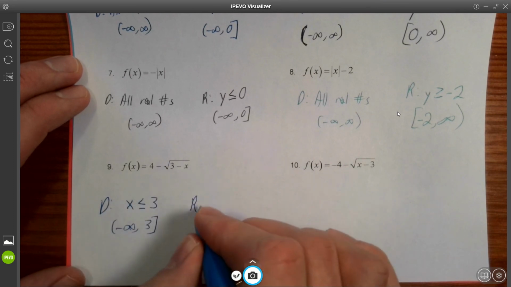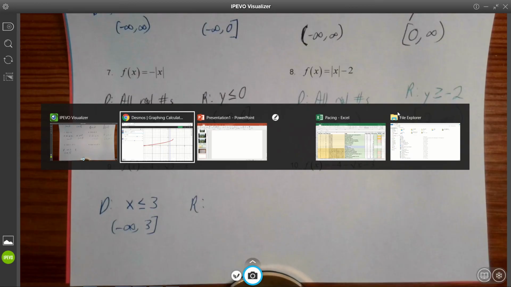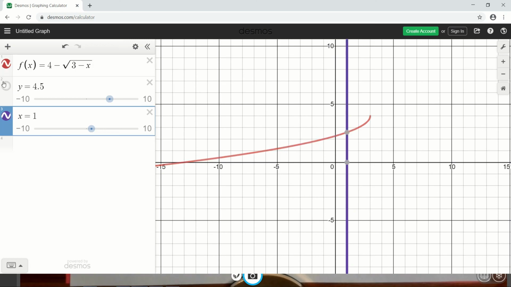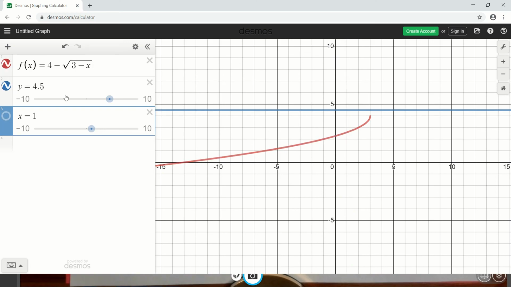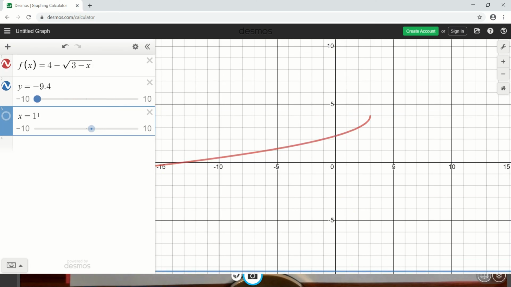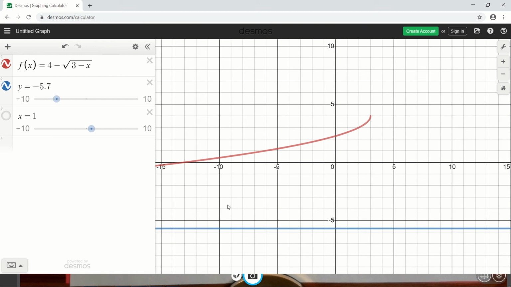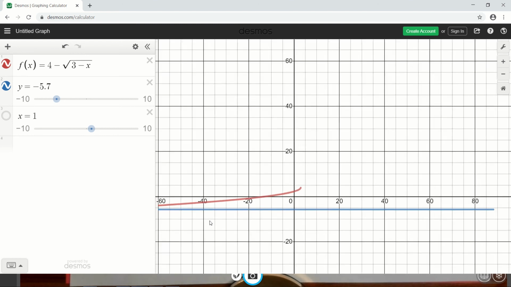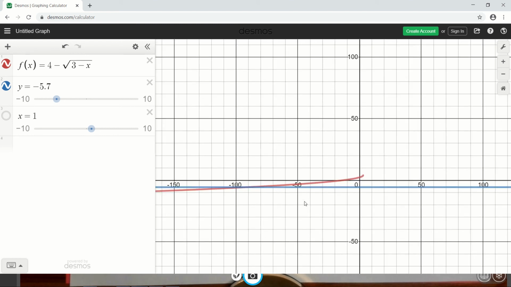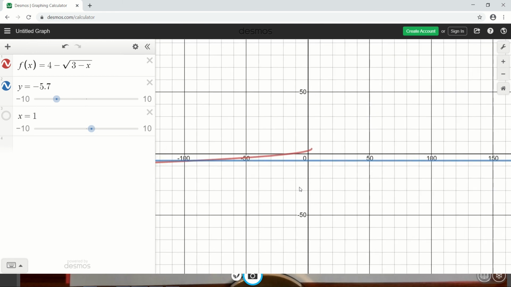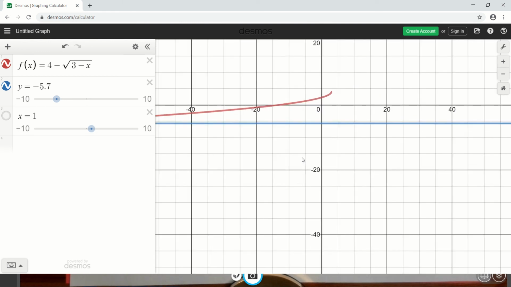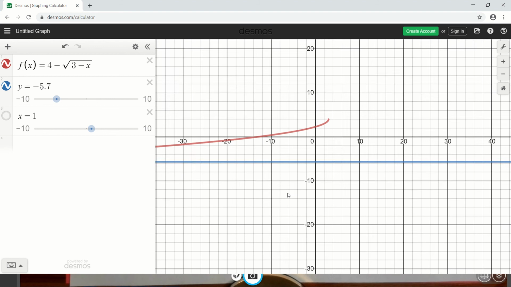My range is a different issue. So I wonder what my range could be. Let's turn this one on. And then we'll kind of slide it around. So down here, am I touching the graph? Actually, yes, I am. And I know you're like, but no, the red and the blue don't cross. Oh, well, you zoom out enough, and they do, okay? And you keep zooming out, and it's going to go all the way down. It takes forever, and it's got a really steep slope to it, but it'll eventually touch, right?